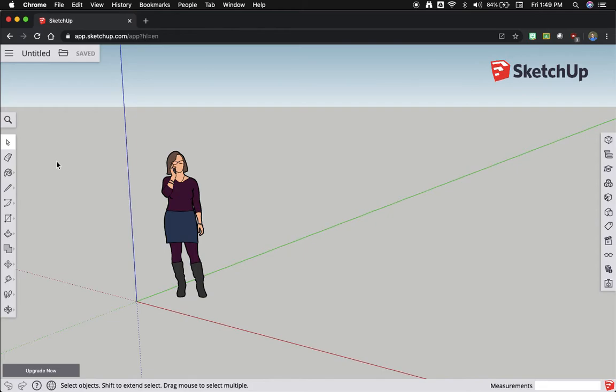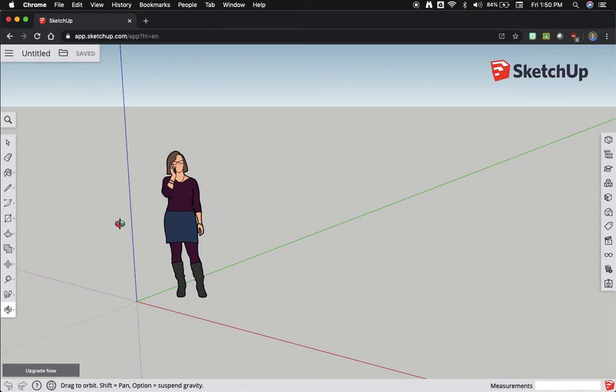So the first thing I need to teach you guys how to do is to move around and to look at different things. So step one, we're going to look at this toolbar over here, and we're going to go down, and we're going to click on the very last tool. And if you hover over it, it's going to say Orbit. So as you click this tool, you're going to notice it expands, and we have a whole range of tools in here. These are going to help us orbit and get around this figure.